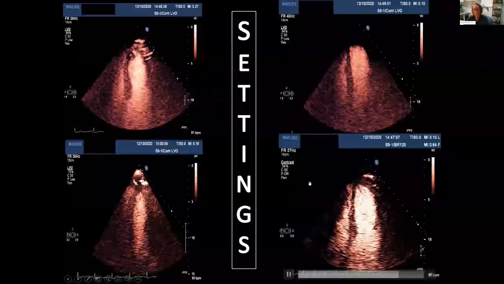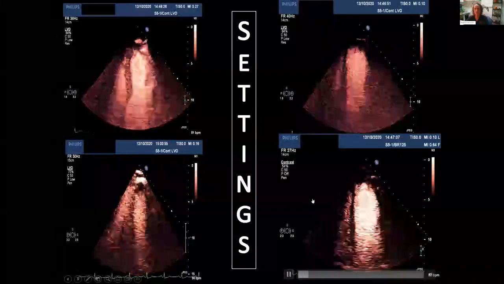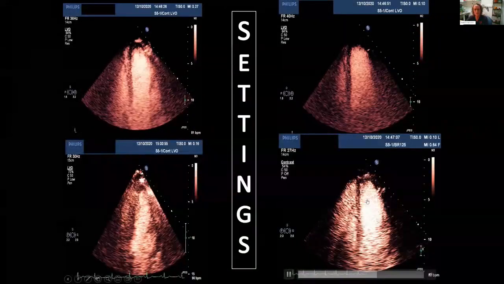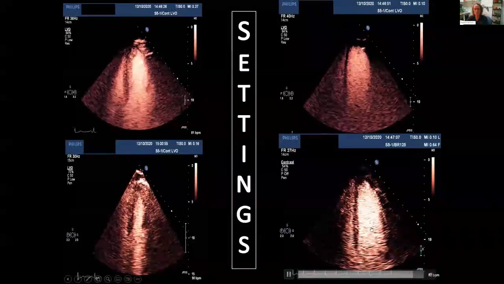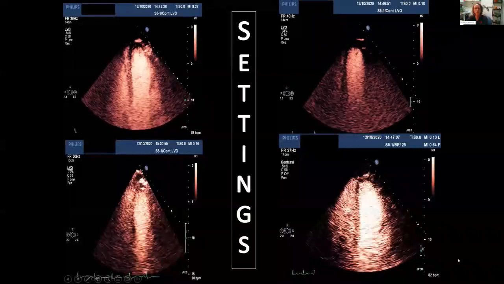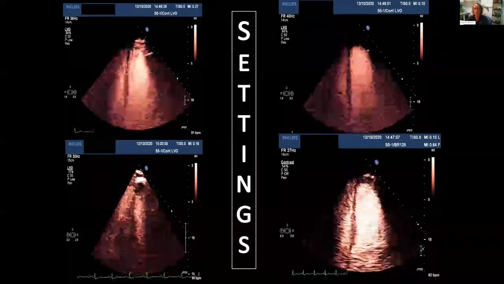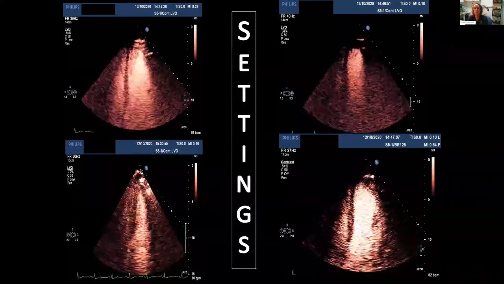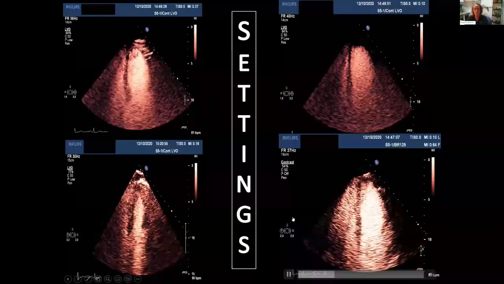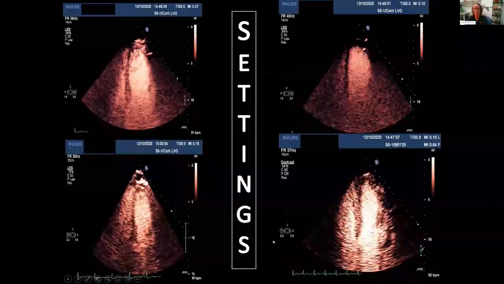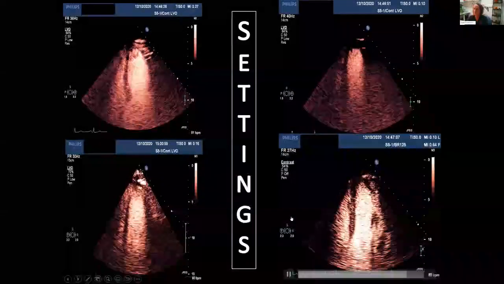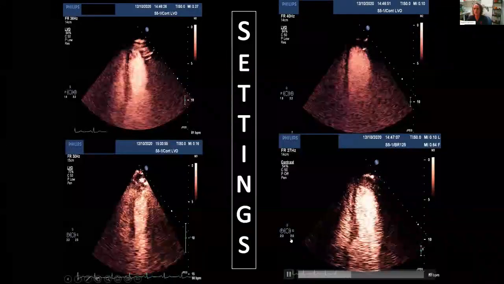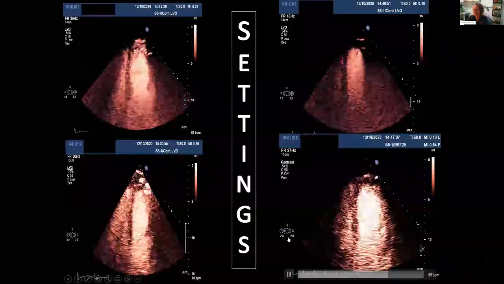And then lastly, this is your low MI preset. Also not the best image, but you can appreciate how much brighter the contrast looks in the LV cavity. Like I said, presets have a lot of fancy, clever algorithms going on in the background, and by changing anything, you are going to make it far worse. This is a multi-pulse tissue cancellation technique. Like I said, lots of clever stuff going on under the hood, but the telltale sign here is that we are operating under a fundamental frequency.